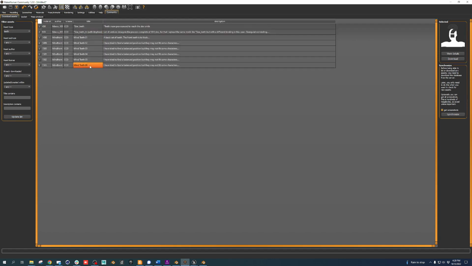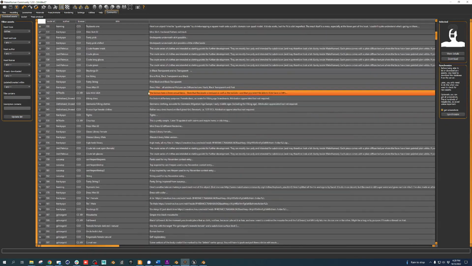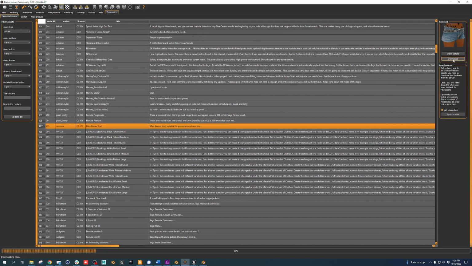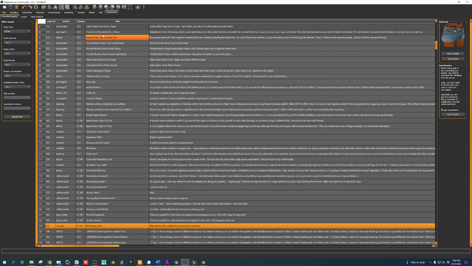So like, here's some extra teeth, right? Or if I want to have new clothes, which is a good one to have, you can update list, and you see tons and tons of clothes. And when you download them, they'll actually be a part of... Well, let's just show you. It'll be part of the software. It'll be an additional option, right? So we have.